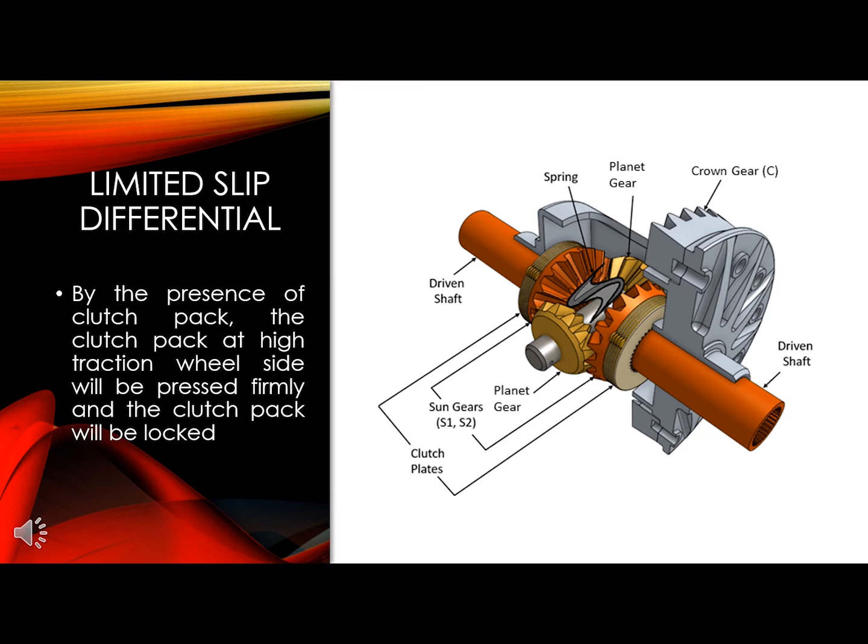When the clutch pack assembly is well pressed, the frictional force produced will make it move as a single unit. The steel plates are locked with the case and the friction discs with the side gear in a well-pressed clutch pack. Motion from the casing is directly passed to the corresponding axle.